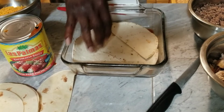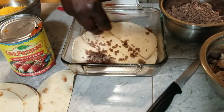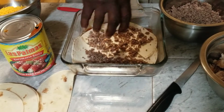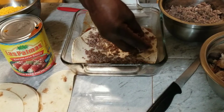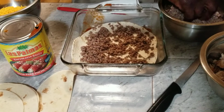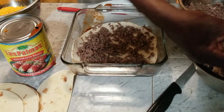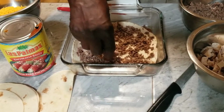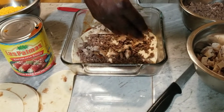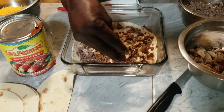So what we're gonna do now, we're gonna go ahead and add a little beef down. Yeah, like I said, I used to work at Taco Bell, and they got some green sauce. Man, that green sauce, know it tastes good. Add a little chicken with this right here. Spread it out a little bit. As so.